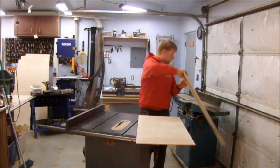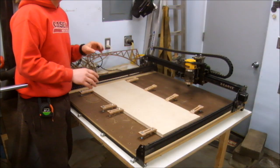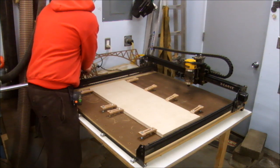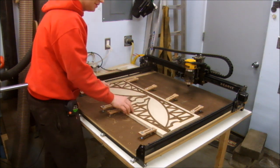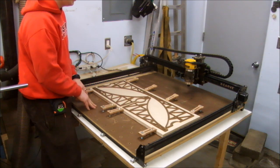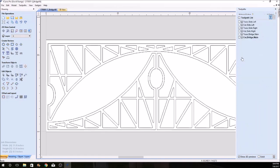Here I'm starting by cutting the blanks that'll go on the machine. Now because this is a complicated shape and I don't want to ruin nice plywood, I cut out a practice bridge out of hardboard, and the CNC file goes something like this. The pieces are nested to get the best usage out of the material, and here's how those profiles look nested inside VCarve Pro.